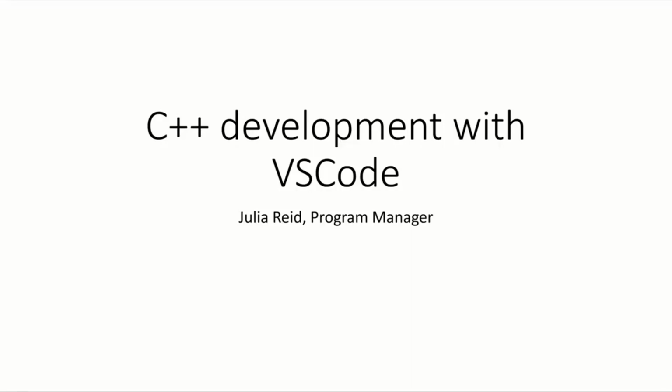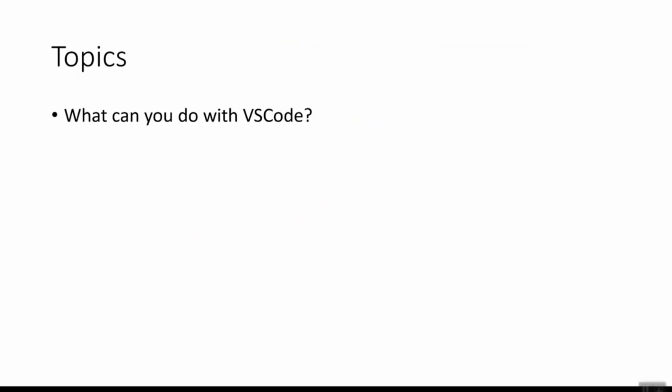So I'll start by going over the topics that I'm going to talk about today. One thing is I want to show you the things that you can do with VSCode. The beauty of VSCode is that you can customize it to use it however you'd like, whether that is strictly as a lightweight text editor or as a full IDE with build and debug support. There are also a bunch of non-C++ specific features that VSCode has, such as the remote development extensions and the live share extensions, so I'm going to talk a little bit about those today as well.